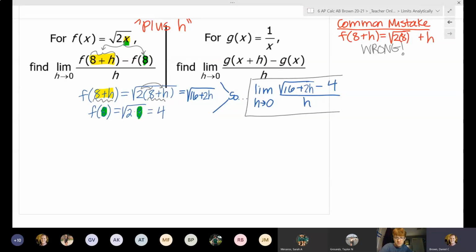Yes, it's really annoying to write it over and over again. On the AP exam, the short answer is, if you don't write that before you actually take the limit, you may not receive full credit, because College Board will consider that to be a linkage error in math. Another way to put it is that is an actual mathematical operation. It would be like saying the square root of x without putting the square root sign around the x. So we need that limit there until I plug in, in this case, 0 for h. Once I plug in 0 for h, though, then you'll notice I drop it off. So I am glad you brought that up.